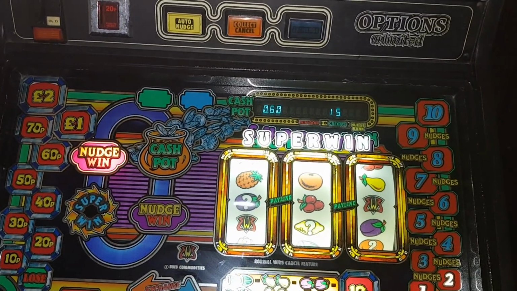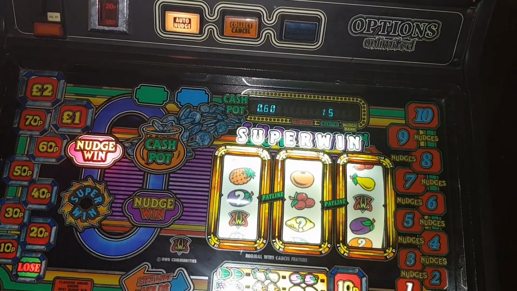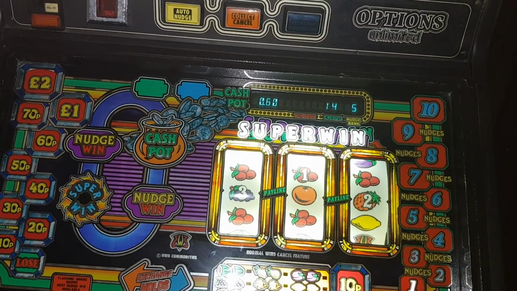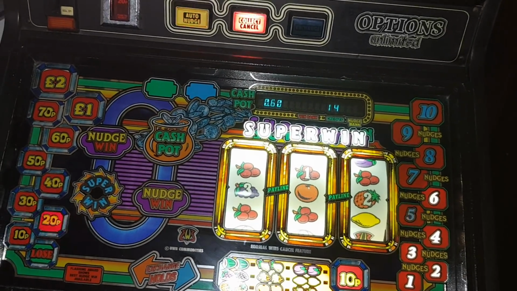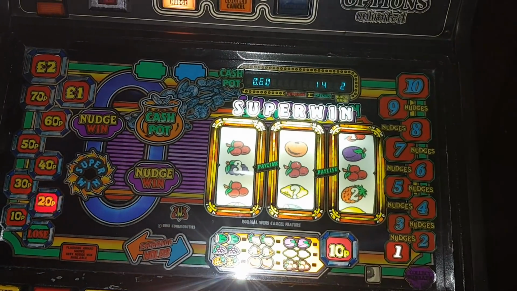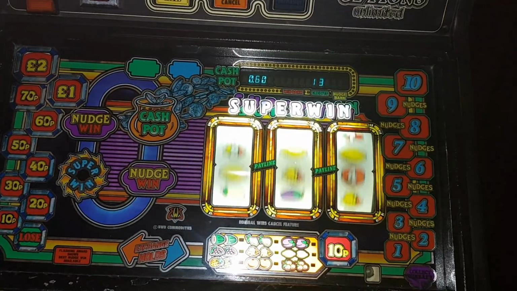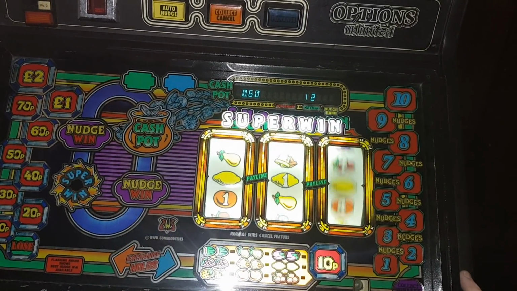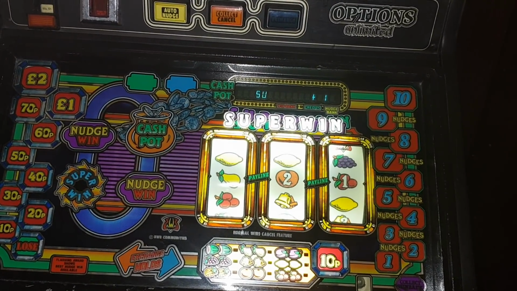One nudge, better. Two. Nothing there. Extra interest. Six nudges, 20 pence. I can afford to gamble that, can't I? Oh, a future exchange on that. Oh, should have. Never mind, made a boo boo there.